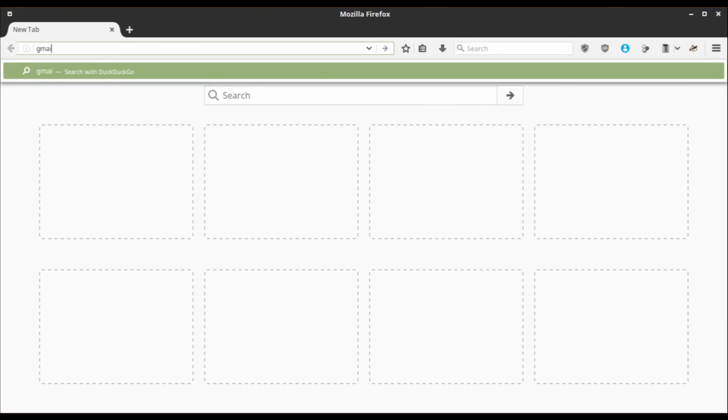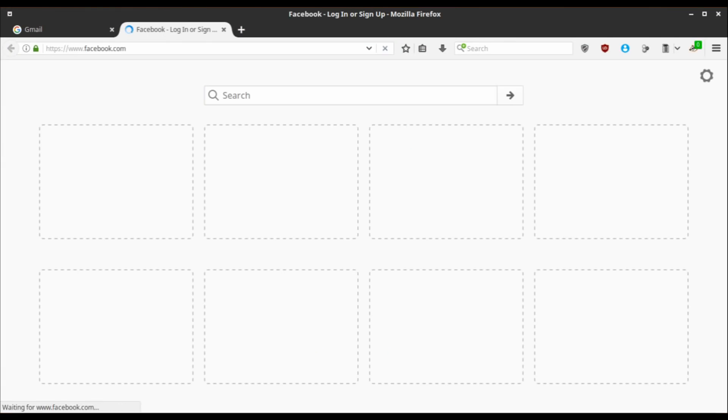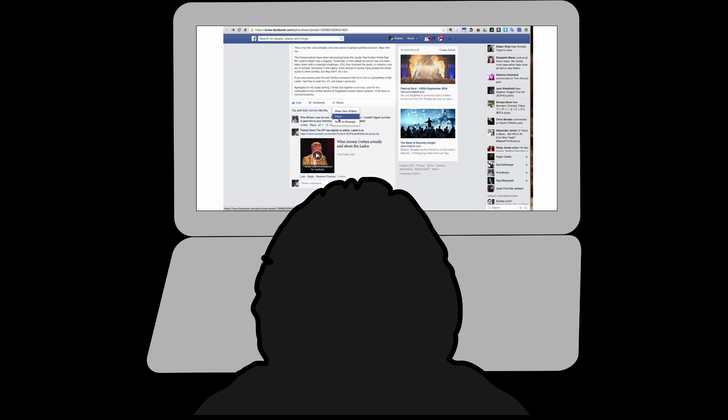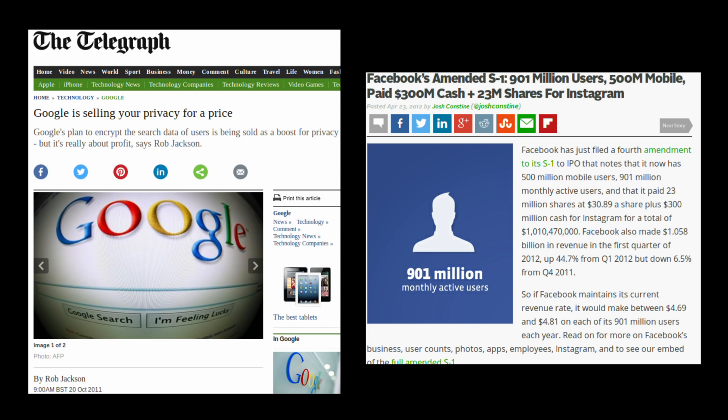Here is what I see a lot of people are doing wrong. They open their browser, first step is their Facebook, second is Gmail, and they leave them open all day while they browse for work, school or fun. Because Facebook and Google plant cookies on your device that send them your uniquely identifying information along with everything you do on that browser, they now own and sell everything they collect.